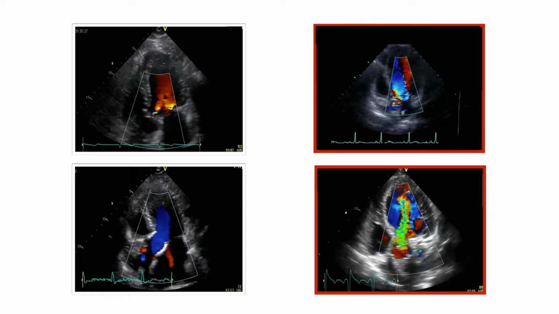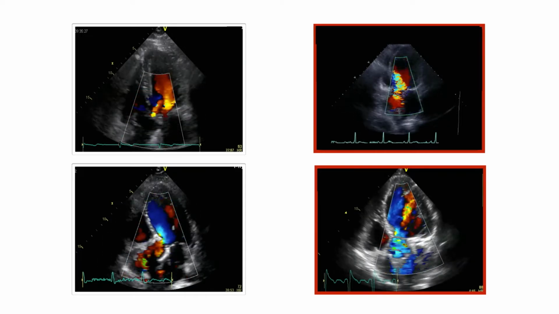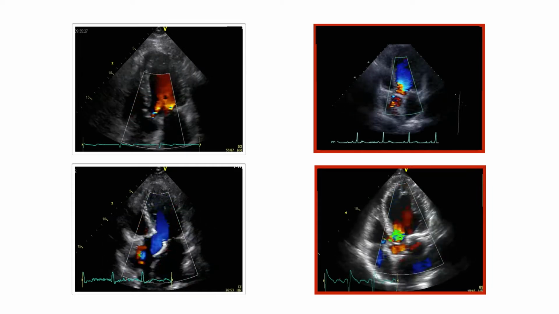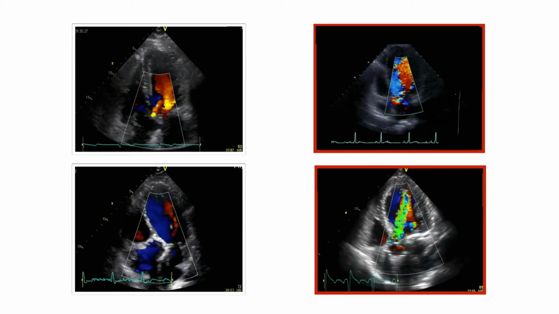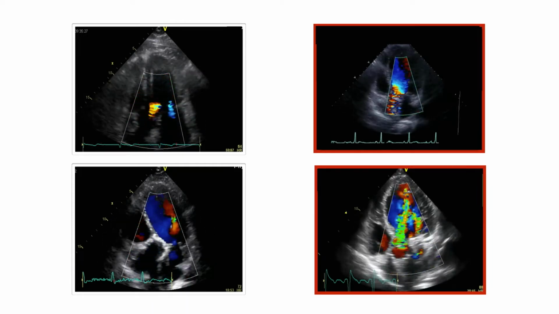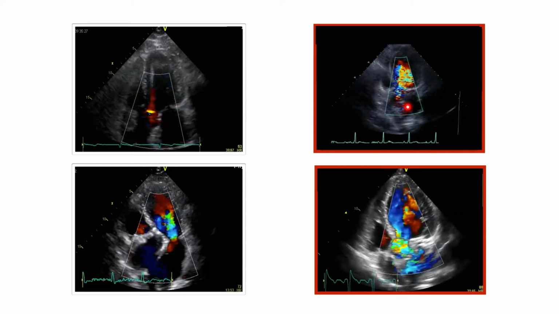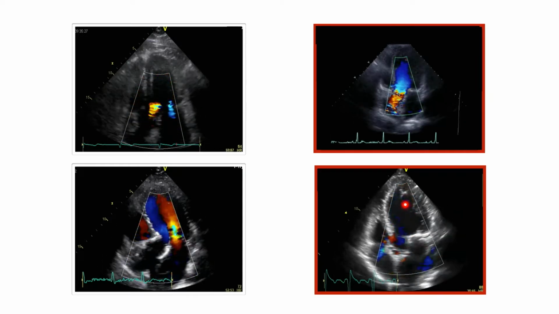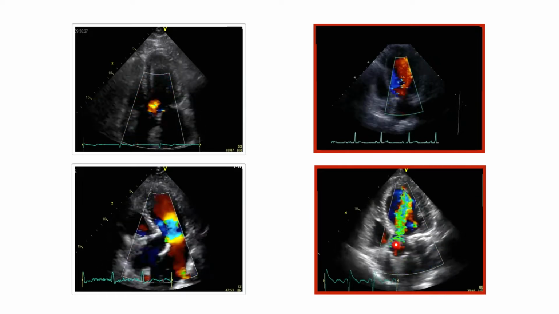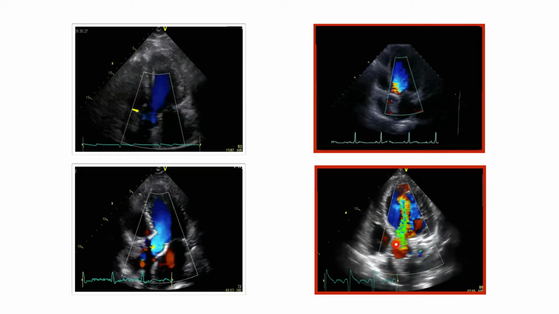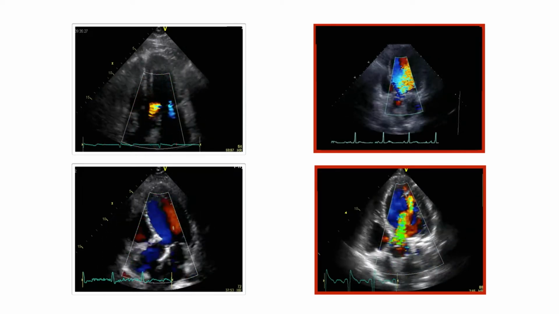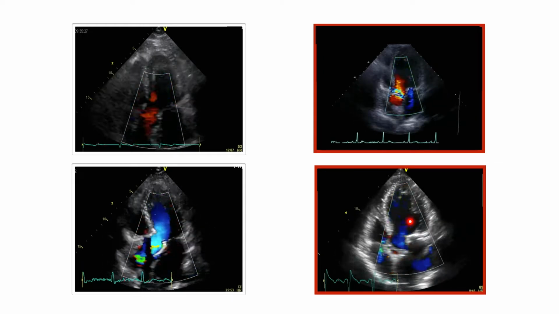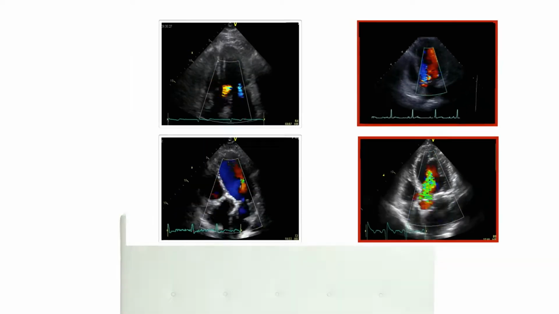Yes, I guess most of you got it right. These 2 are the 2 cases with more significant AR. The jet is bright. We have a lot of proximal flow convergence zones. There's a lot of flow right here in the proximal portion. This is quite clear. Look, you can see the jet even in front of the aortic valve. You cannot see it here, and this patient actually doesn't have any AR at all. So this patient and this patient are those where you have to watch out.